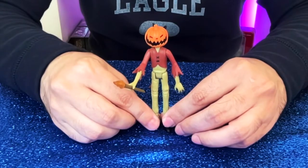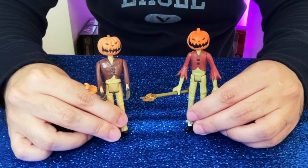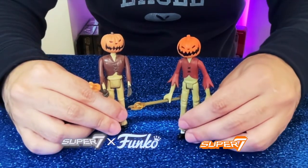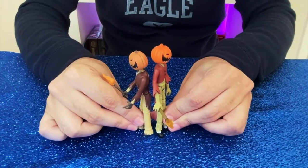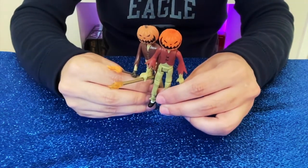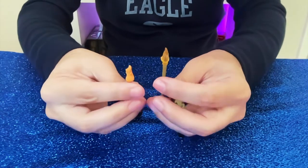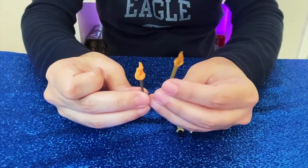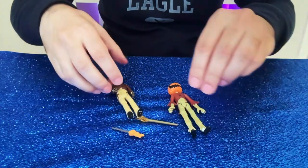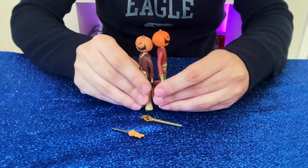I have a comparison between the older Super 7 and Funko design from 2016 and the newer one just released. You can see some differences — the height difference is very obvious, the Super 7 one is taller than the older one. There is some color variation in the jacket and the pumpkin itself. The accessories are also very different — the older one has a much thinner, smaller accessory compared to the newer one with the clear flame. The older one is painted. They can kind of fit and scale together a little, but one is definitely much taller.